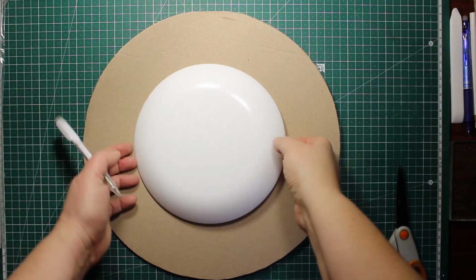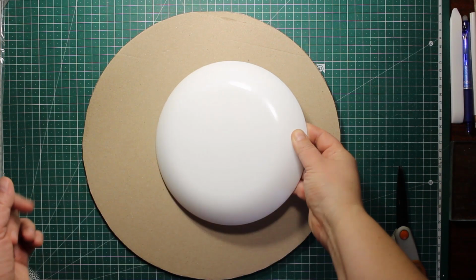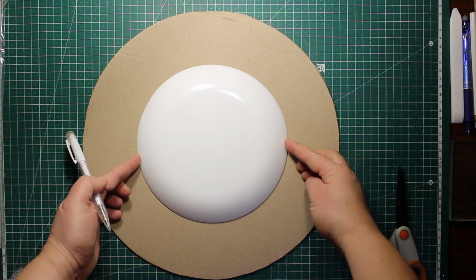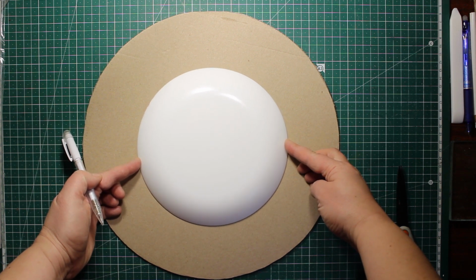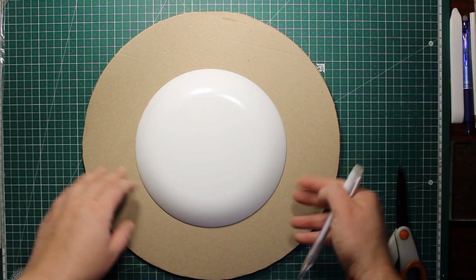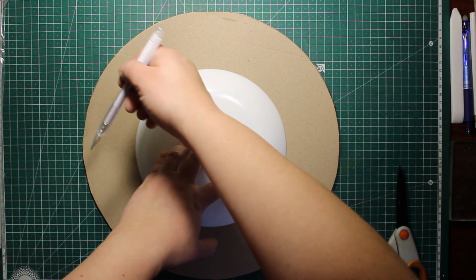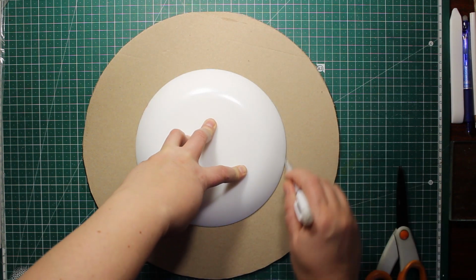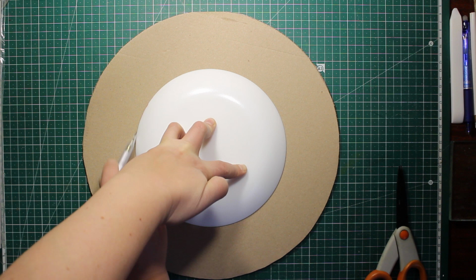To create the center of the wreath, I'm going to trace one of the plates from the kitchen, and this one is about 7.5 inches. I'm placing it in the center, and I'm not even measuring anything, I'm just eyeballing it. It's okay if one side is 1 or 2 millimeters larger than the other.